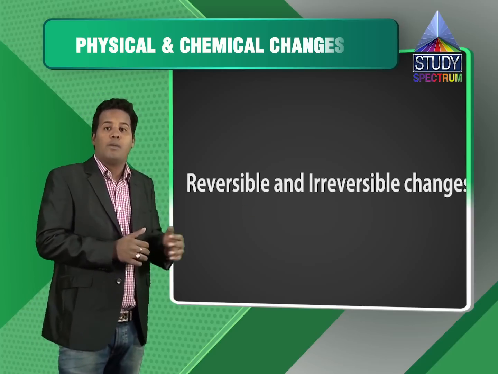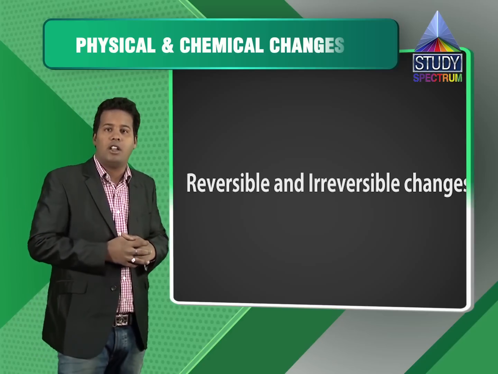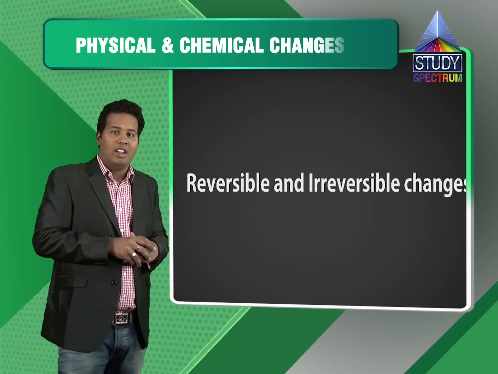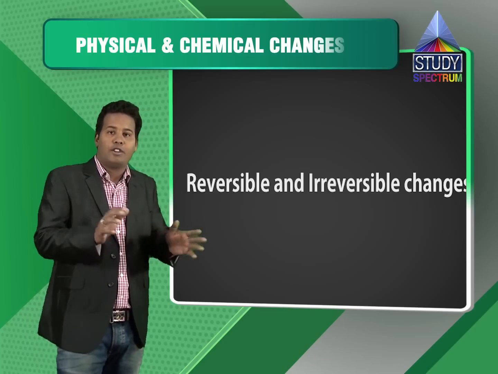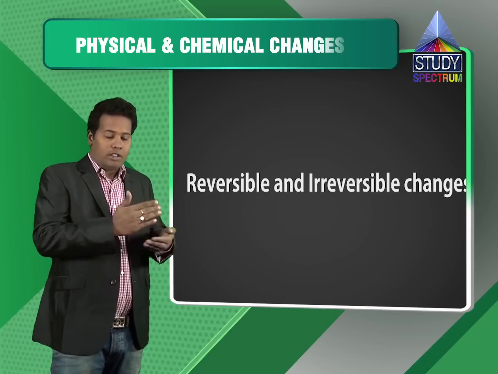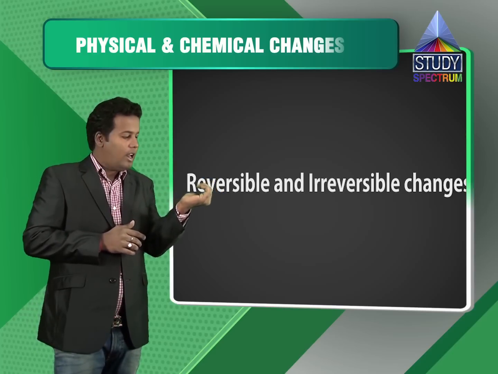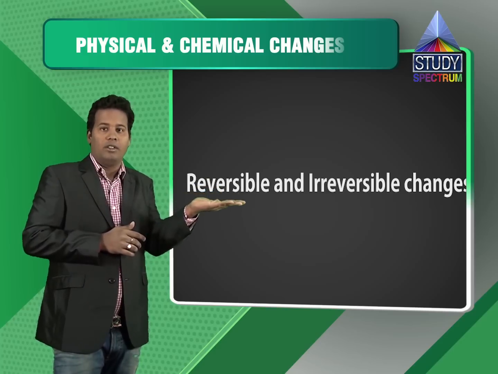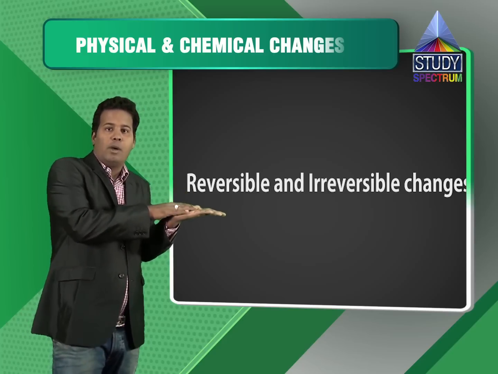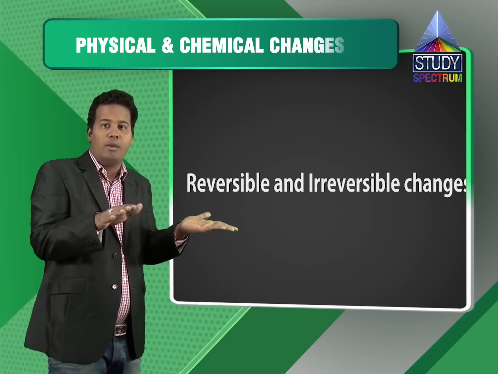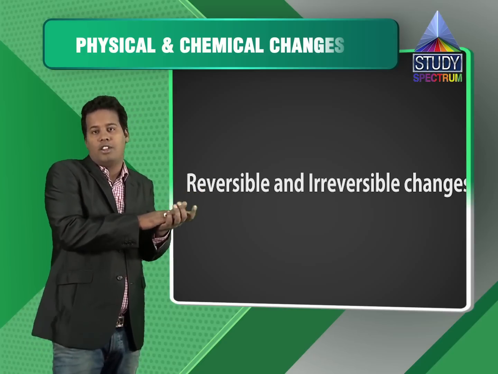Now if you talk about reversible process, see, if you try to apply some force or try to change some substance, and the substance can be retrieved back, which means the process which can be reversed is called a reversible process. If you take the same example of that sheet of paper, suppose consider my hand as the paper. If you fold this paper like this, you can again unfold this paper. Although while unfolding, you can see a line there. It is a reversible process, although you can say it is not 100% reversible because originally there was no line, and because of folding it has been created. But still it is a reversible process.